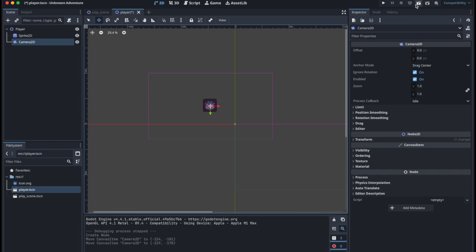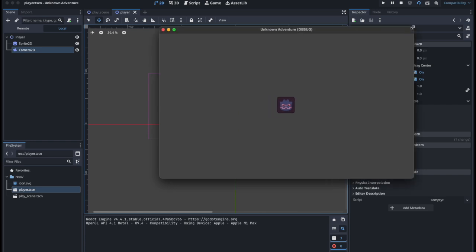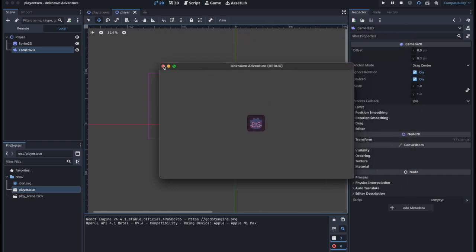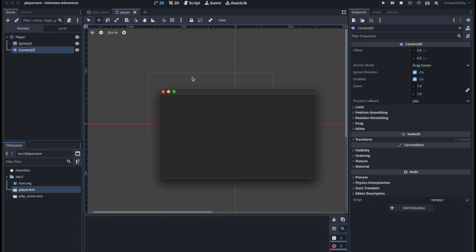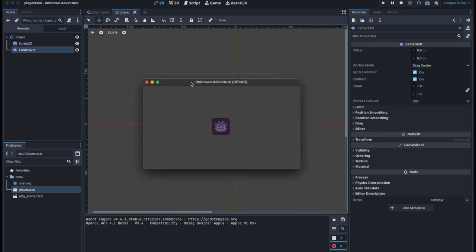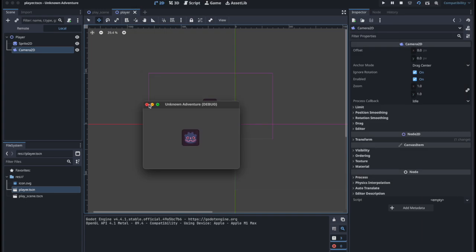Now use the shortcut or click here, Command R, to run the current scene. So Command R runs the current scene, and you can see you have a player here. That's how it looks. Now maybe you want to have this window larger. When I press Command R, I play the current scene, but maybe the window is too small. Maybe you want to start with a window like this, or full screen or whatever. This we can change.